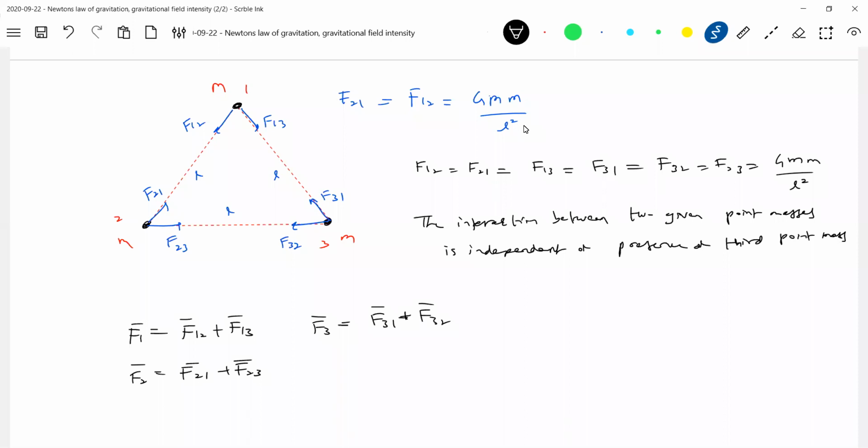We need to bother about this now that more than two objects are there. How do we find the force of interaction? You calculate first the force of interaction between 1 and 2, then 1 and 3, then take the vector sum, and you'll get it. I'm calculating 1, 2 as if the third is not present. Then I'm calculating 1, 3 as if 2 is not present. Then I will add up these two. That will be the resultant force acting on particle 1. This is called the principle of superposition.